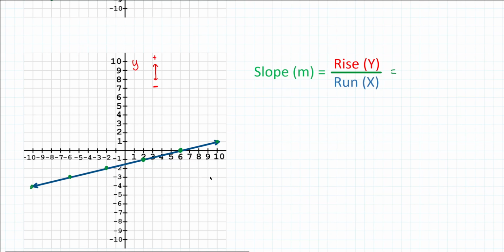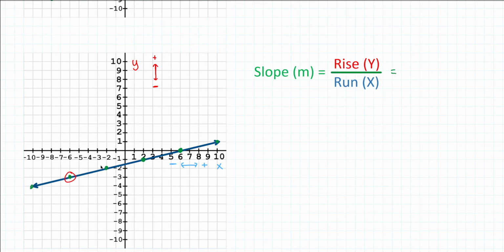The x-axis is the same way, right? On the x-axis, when I count to the right, my numbers get bigger. 1, 2, 3, 4, 5, 6, 7, 8, 9, 10. When I count to the left, my numbers get smaller. 9, 8, 7, 6, 5, 4, 3, 2, 1. So just like with the y-axis, direction matters on the x-axis as well. When I count to the right, it gets bigger. When I count to the left, it gets smaller. So let's keep these in mind as I'm finding rise over run.